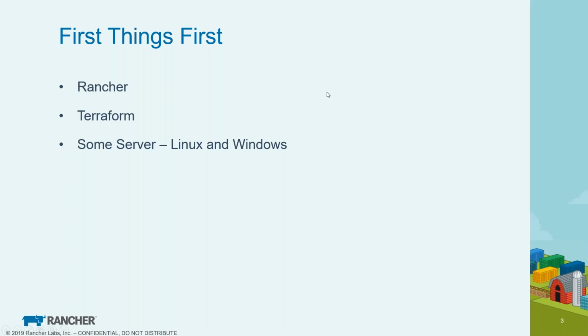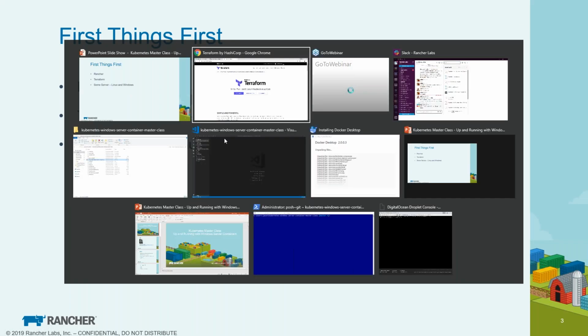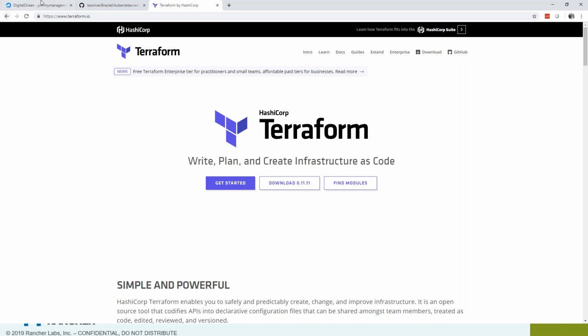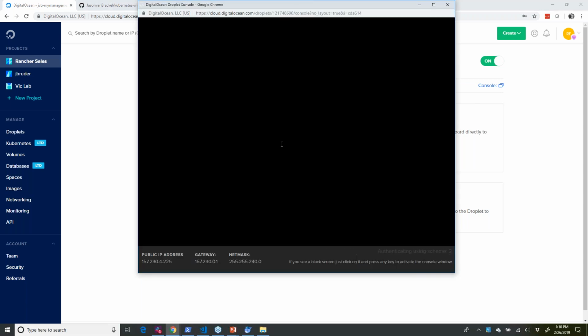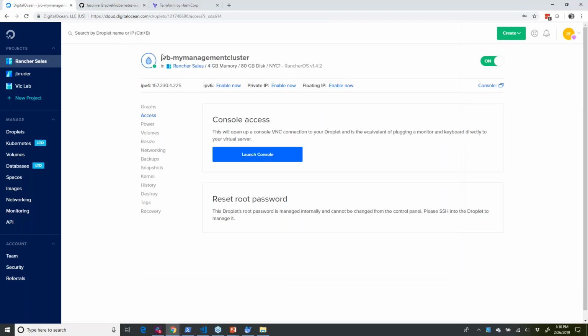But first things first, we did a Rancher server. What I've already done is set up a DNS entry for my server, set up a VM ahead of time, and installed Docker so that I'm ready to go. Then it's just a matter of launching a console and launching a Docker container. You see I had it already pre-written here. This is consistent with starting up a single node instance Rancher server.